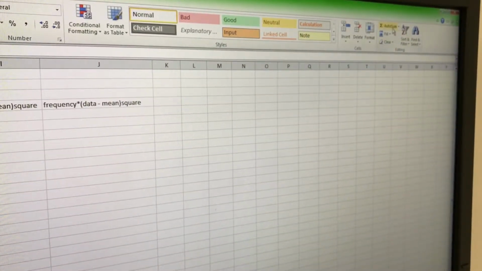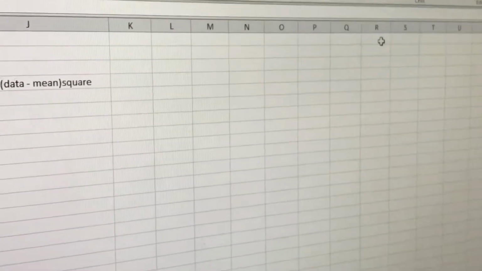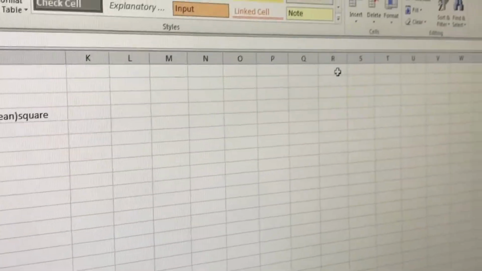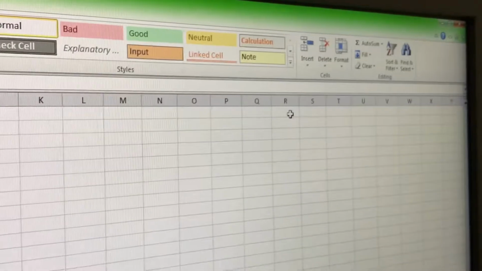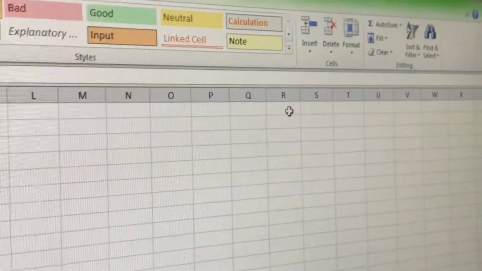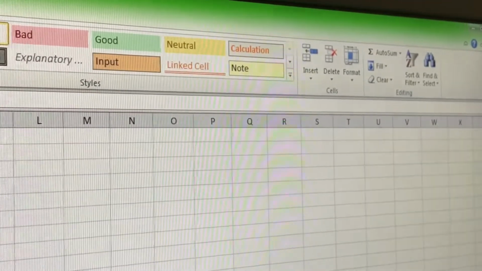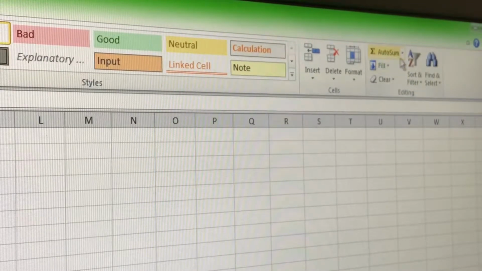If you go on this option here which says auto sum, let me zoom in. So it says auto sum.